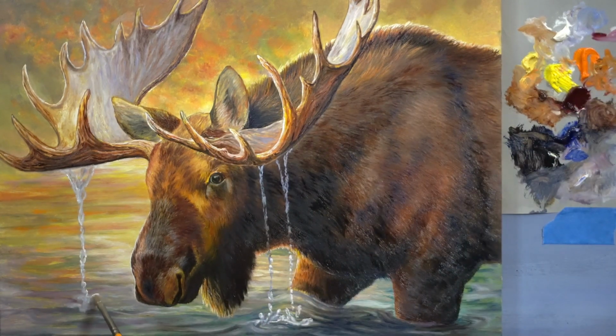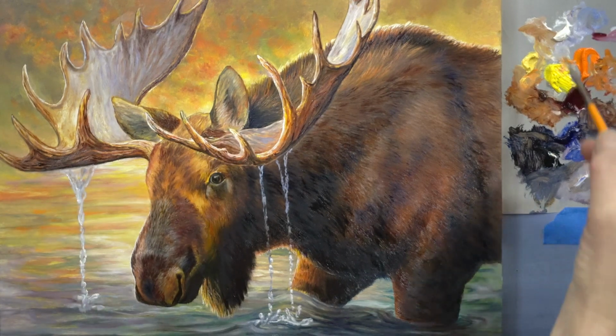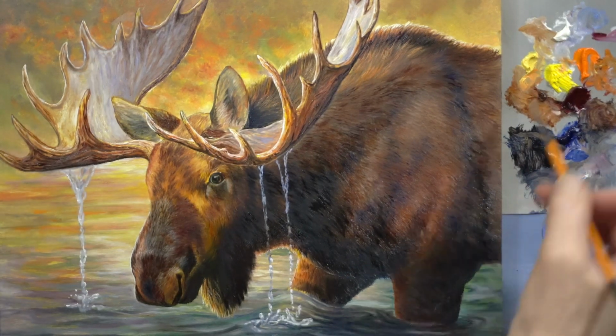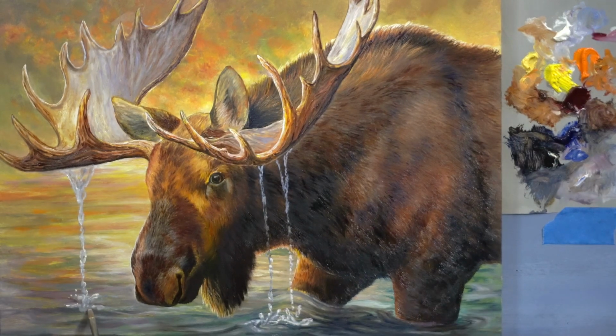Always bringing that little highlight at the tip of the drip where the water jets out. It causes little drips. Little tiny ones here and there, because the water is just the rest of the water that's left on his antlers after he's already picked up his head coming off. Not a huge amount, so it's not causing a lot of disturbance in the water itself. Now, if he had just picked up his head, there would be a lot more gush of water coming off.